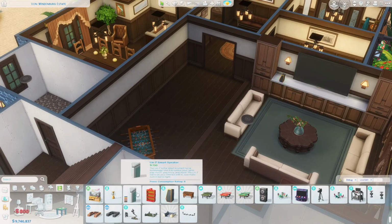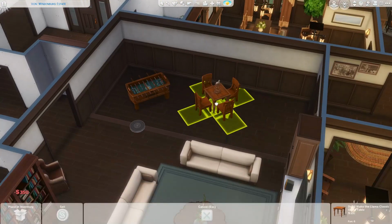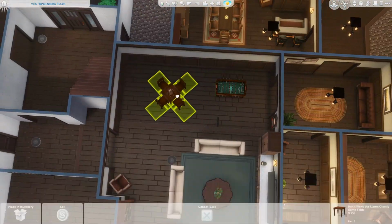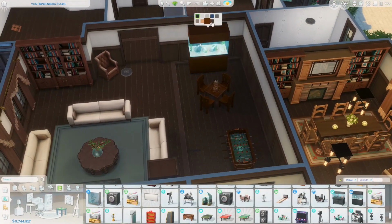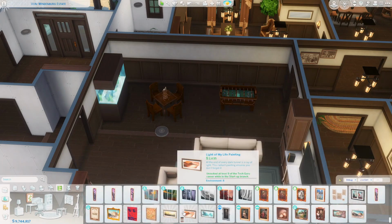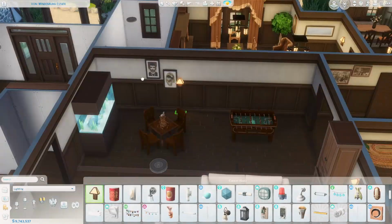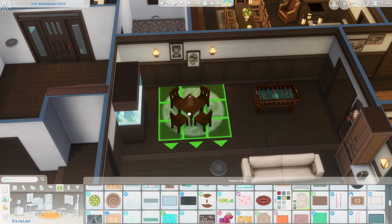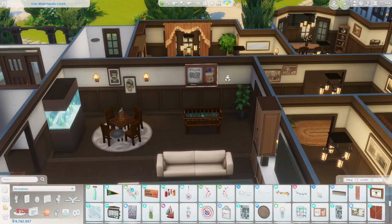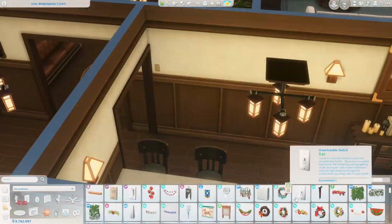We also end up with the football table game. I'm not sure what it's called, but the Don't Wake the Llama table. I put a fish tank in here, as well as a little toy box for Max, and also a dartboard, and just made this the family games room for downstairs, because there is a kids games room upstairs that's decorated heavily with kids toys and activities. But this is the more formal games room, because I just didn't know what to do with this space here. And I just wanted to have some more activities.